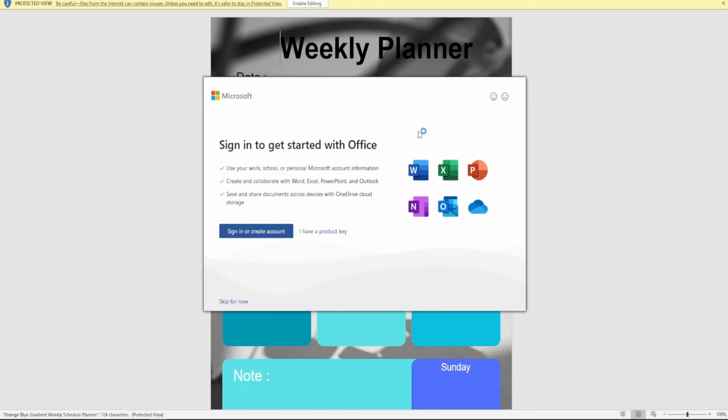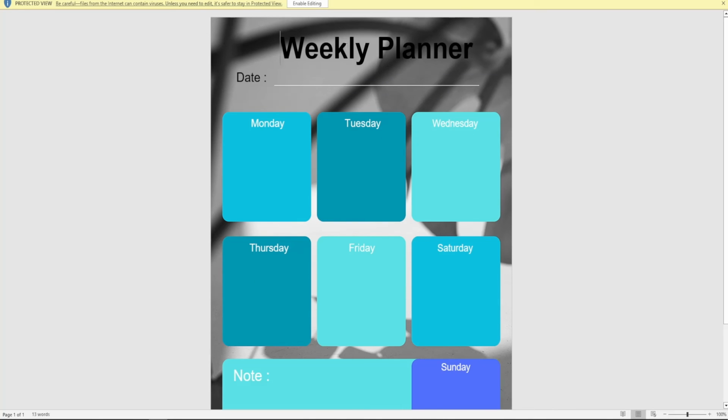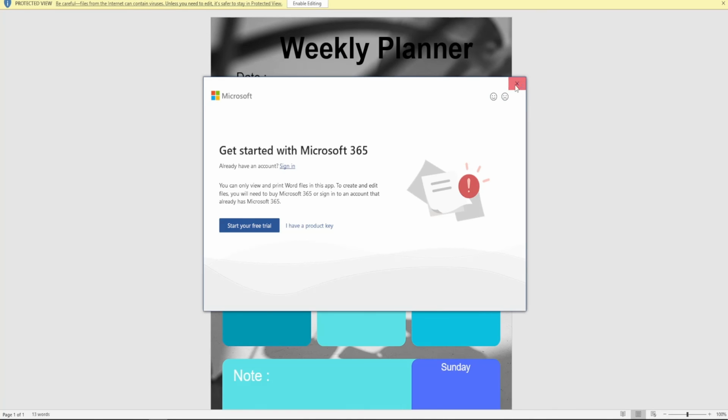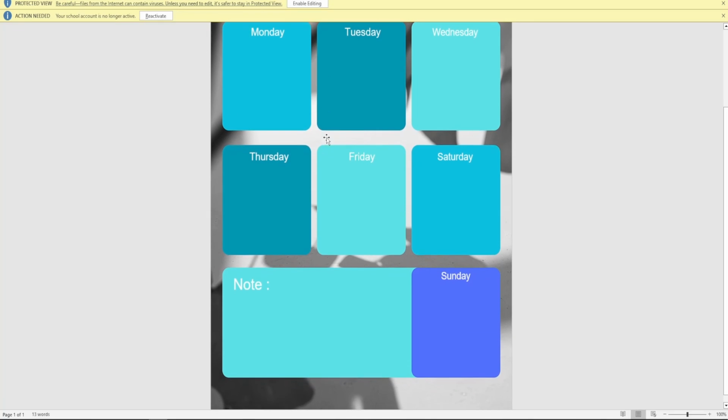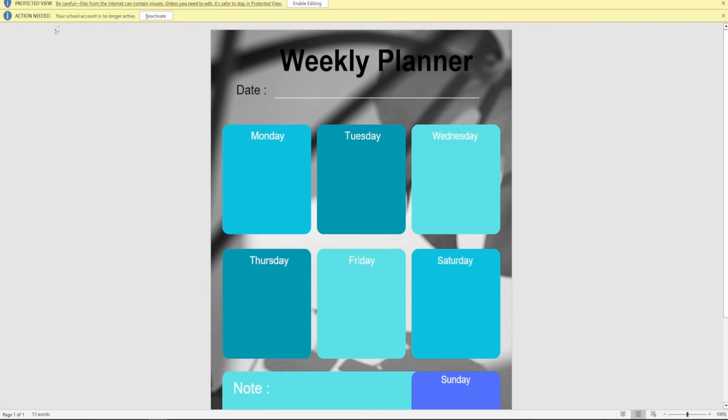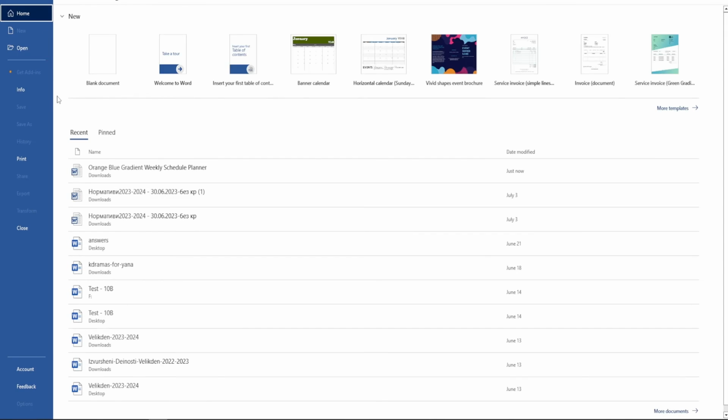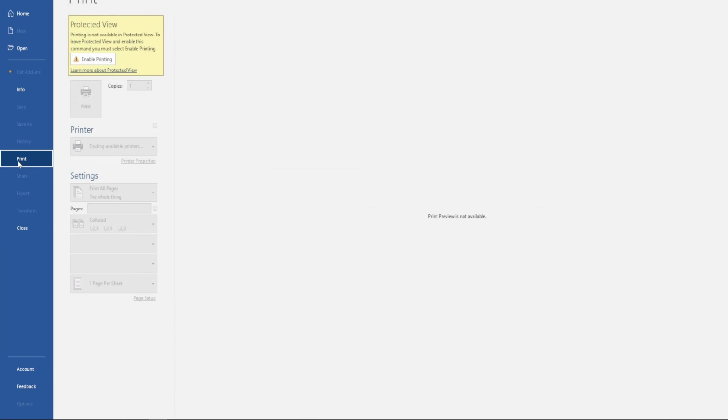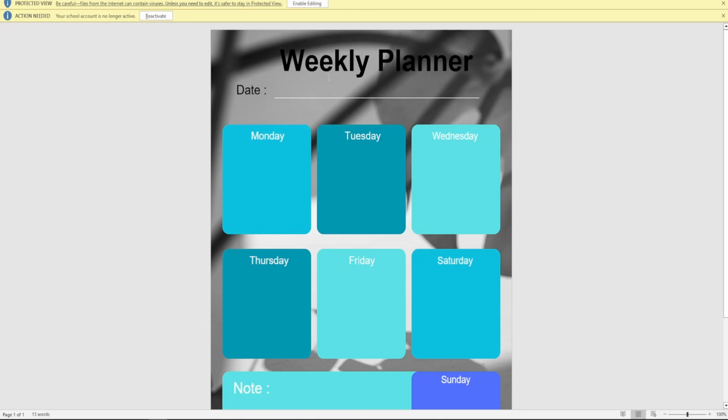So just like that. And now, if you have Microsoft Word, you can write here and change stuff, or you can directly print it. You know how you can print. You click on there and you select print, and of course you select the printer, and that's how you print this out.